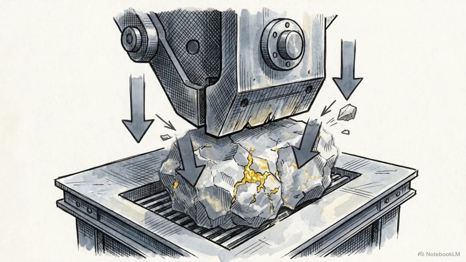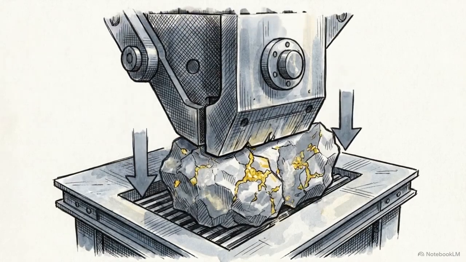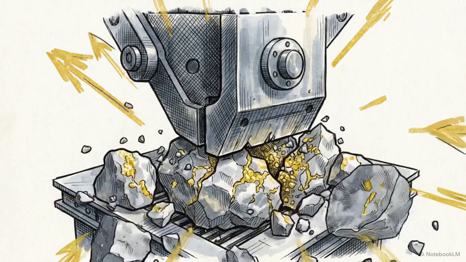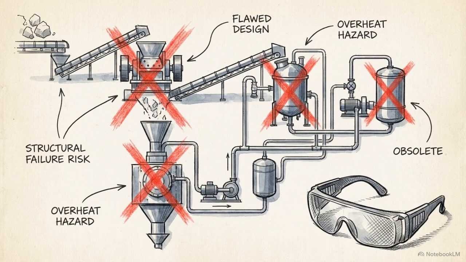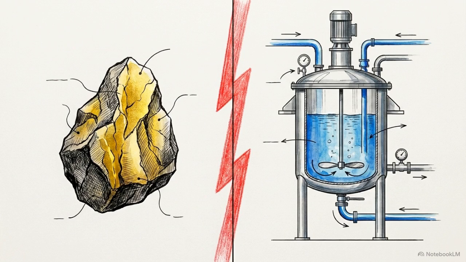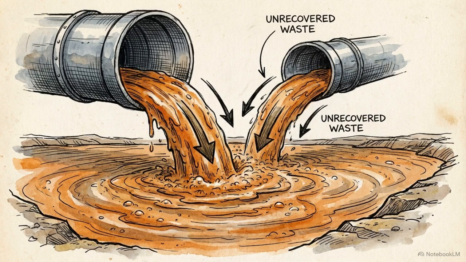When operators crack open a new deposit, the most expensive mistake they can make happens before a single ounce of gold is poured. It's choosing their extraction technology before fully mapping the rock they're trying to break. Misalign the plant's flow sheet with the actual geology of the dirt, and the results are brutal. You either bleed millions in unnecessary costs, or leave your gold unrecovered in the tailings pond.